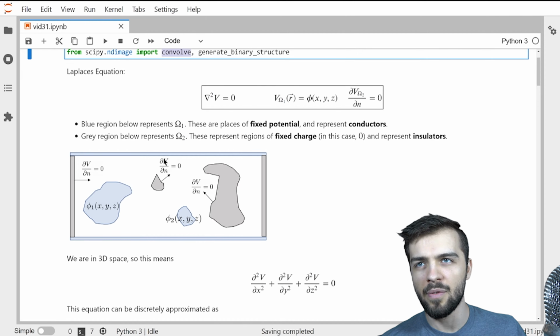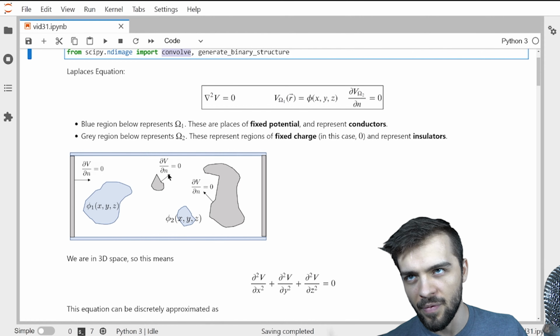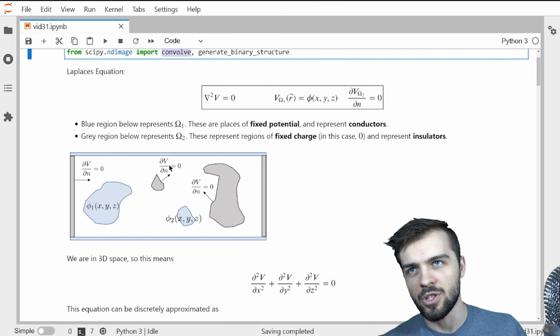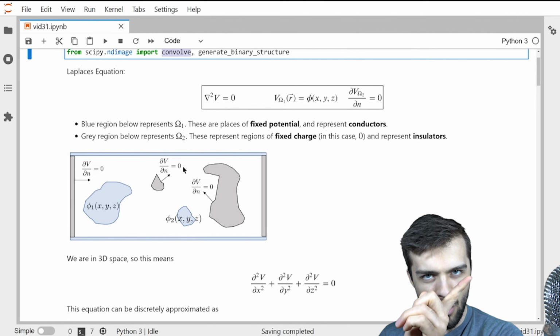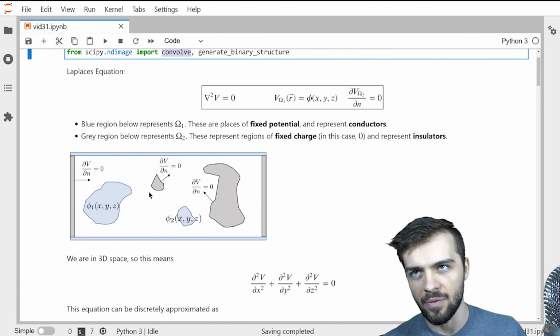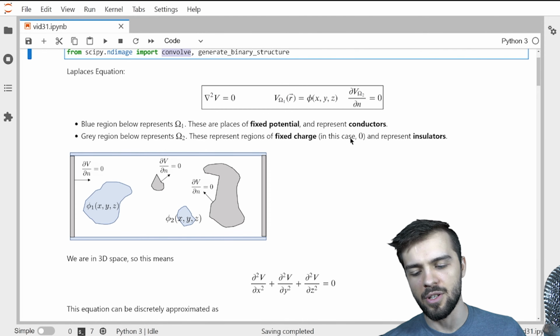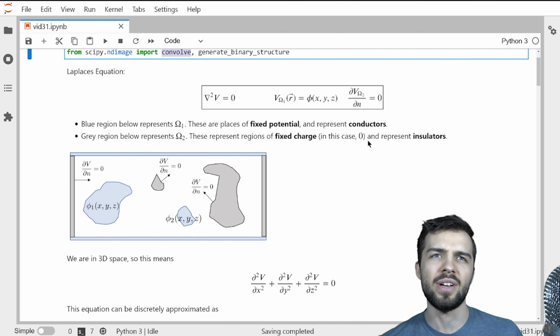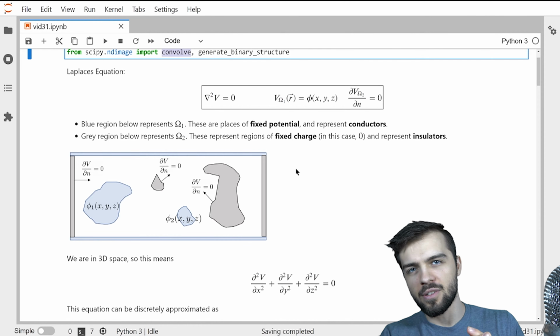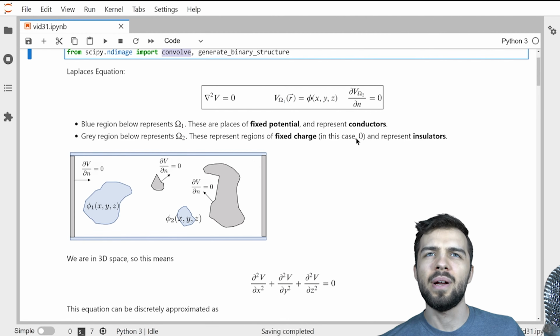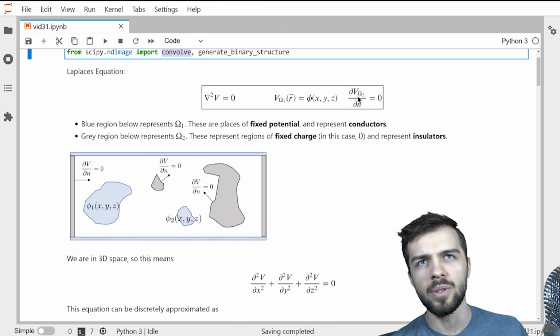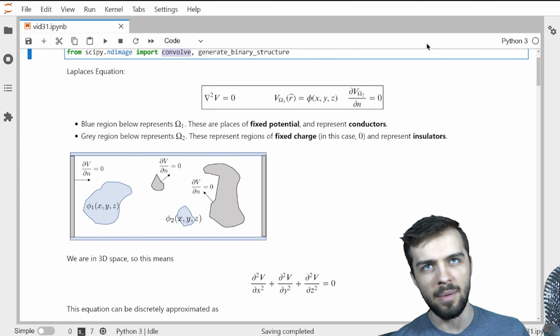So that says the derivative of the potential with respect to the normal vector going out of the insulator, so you see that here, you see that here, you see that here, is equal to 0. This enforces that you have no perpendicular component of the electric field at these surfaces. So that's true when the fixed charge on the insulator is equal to 0, which we're going to use in this case. And so these are insulators. Basically, there's conductors, there's insulators, and there's a lot of materials in between. But in a very basic way, and in most problems in the real world, these are the two boundary conditions that you have. You can combine the two boundary conditions if you have more complicated scenarios. But in most cases, this works fine.